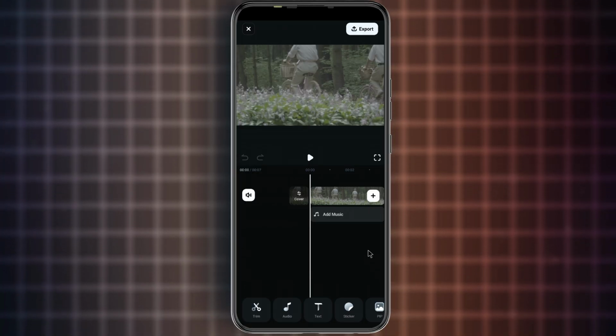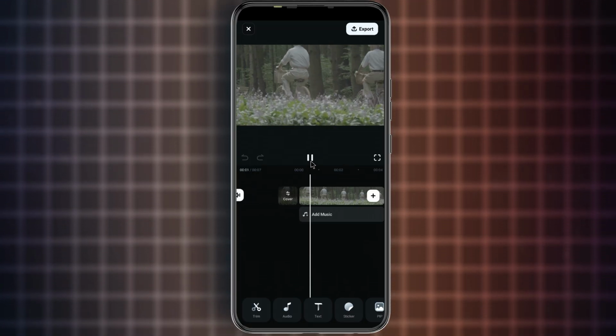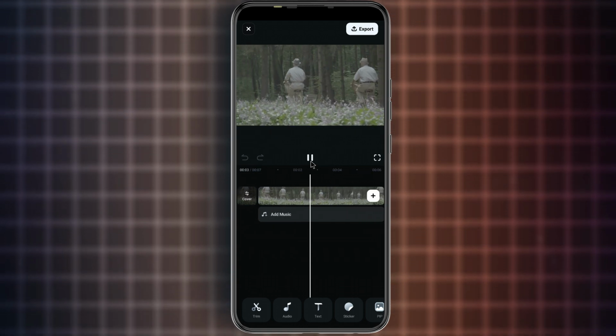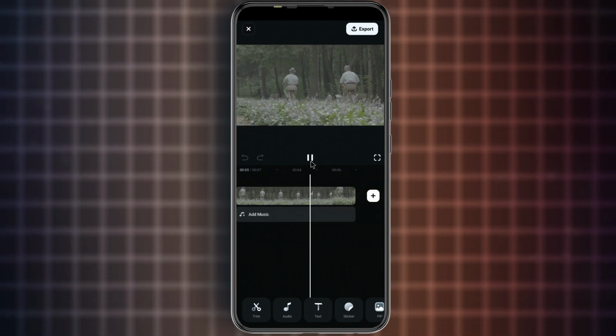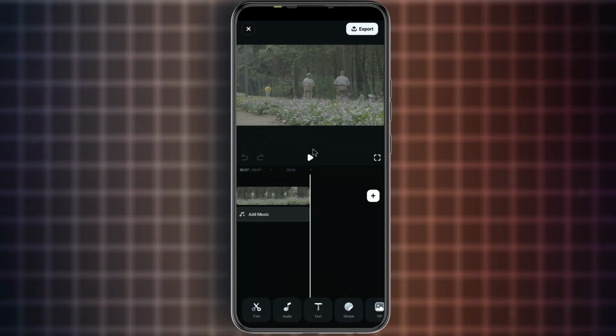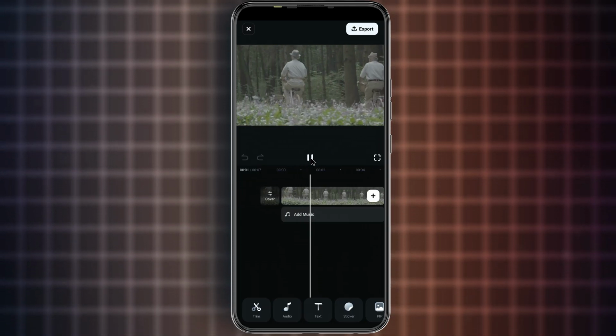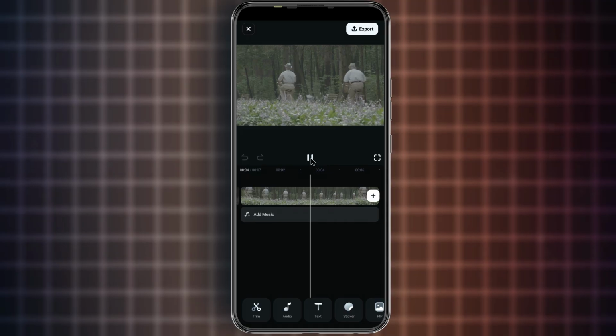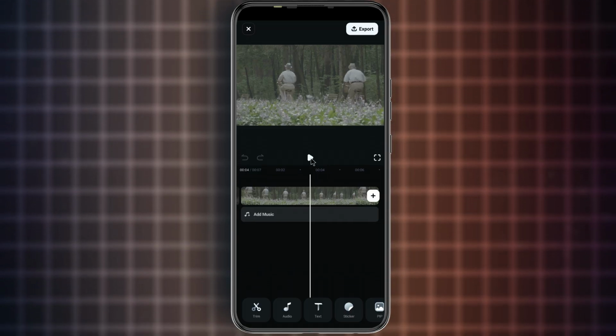Well, as you can see right here, my dear friend, this video is practically not natural, because it's actually in log form. So our very first step right here is to do the color correction, and make the video look as natural as we can see things in real life.